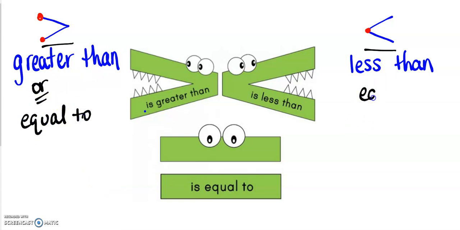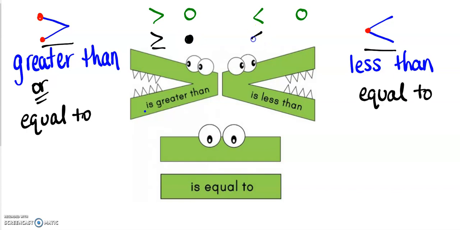Let me point out what this translates to in graphing world. If you see a greater than symbol, open dot. If you see a less than symbol, open dot. If you see a greater than or equal to, you close that dot right up. If you see a less than or equal to, you close the dot right up. That's why whenever we graph equations, everything's a dot, because it's equals. All the dots, all the points.